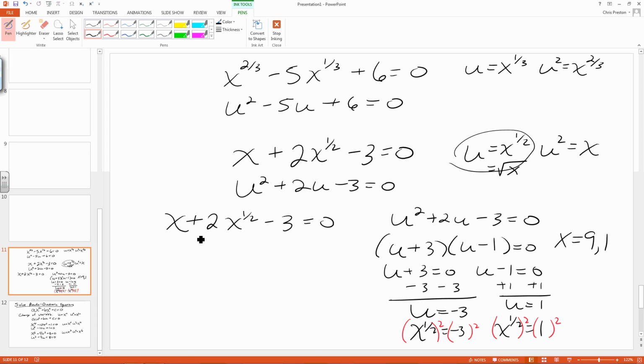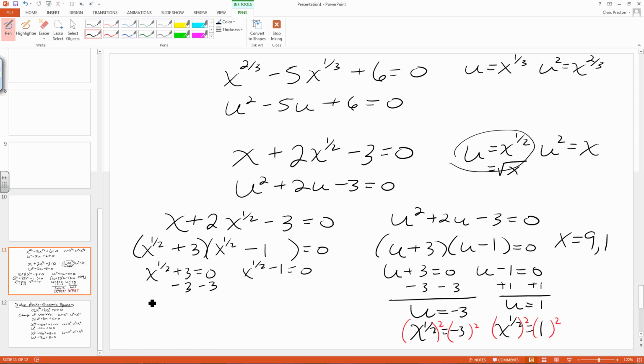But let's just see if I had left these as x's, but I had this kind of thought process in my head. Then when I factored this, both of these would start with x to the 1/2. And then I would just factor it the same way I did over here. So I just leave these as x's, and I just split that x evenly between those power-wise. And then I just solve it like I did here, but I'm using these x's to remind me that's really what I'm solving. I'm not tempted to stop at negative 3 and 1. I'm going to go all the way and figure out what x is.